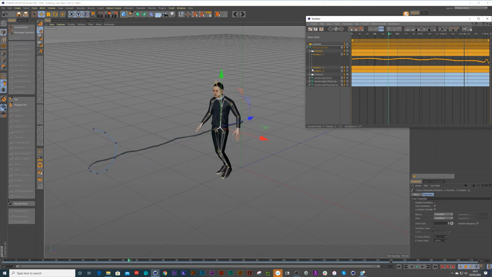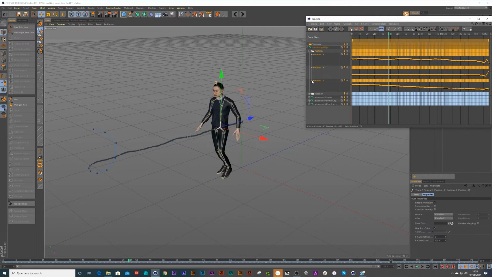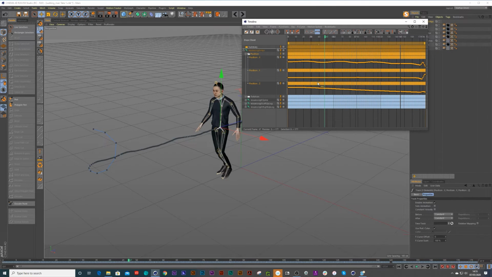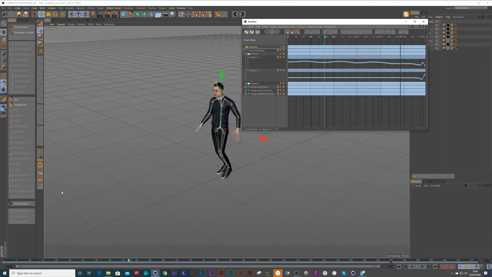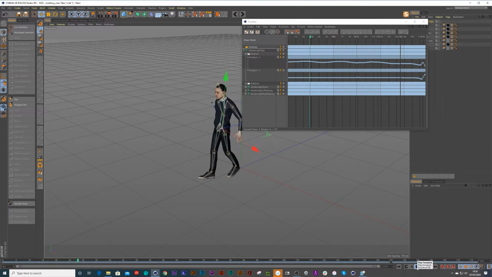Now if we untwirl X, Y, and Z, there should be one that looks like a fairly linear movement, and it's that one. It should be going at a constant rate, the walking speed. So that, I'm assuming, is the walk cycle. So we can delete that out there. And now we have our character walking on the spot. Cool.